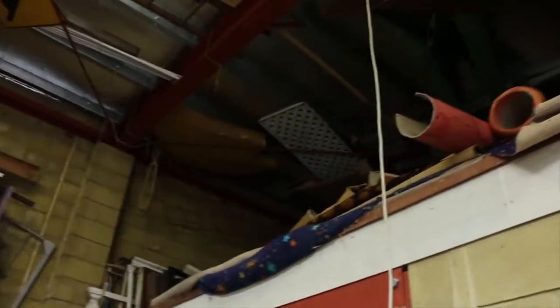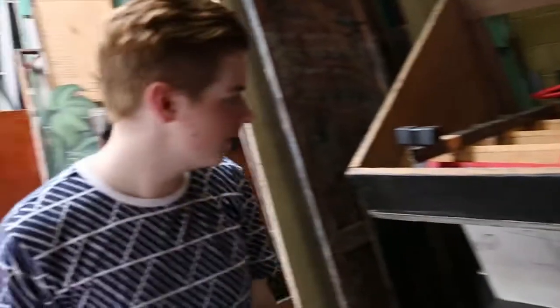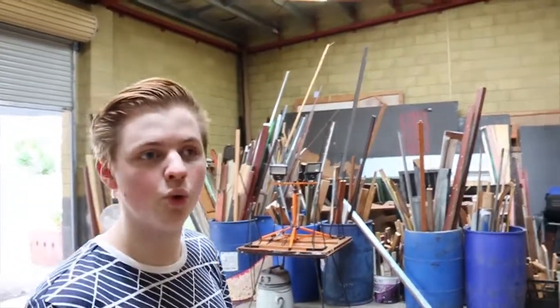Now we're going to head over to our workshop. Welcome to our set storage and workshop — this is where we create all of our sets. We have all of our power tools, including a saw and an electric drill. Upstairs on our loft, we keep all of our carpet and other flooring items. Down below, we keep our staircases and different platforms used on stage to create levels. Here we have all of our flats used to create the walls of our set — everything ranging from windows, doors, and different walls like bricks, wood, and other effects. This is the foundation — this is where a play starts.